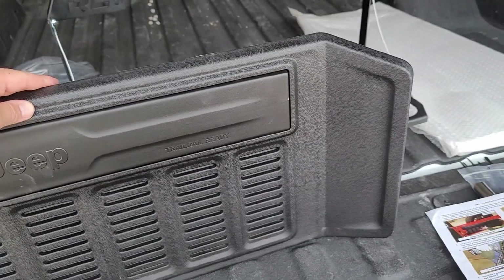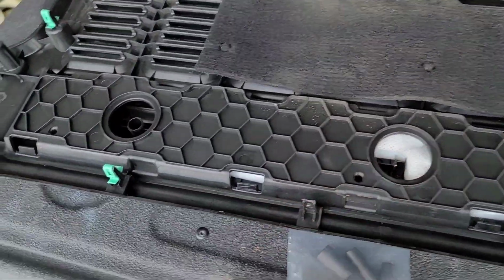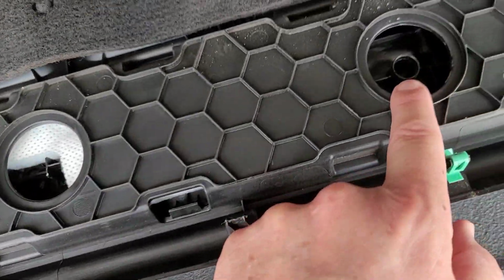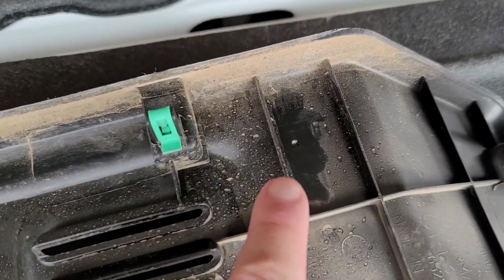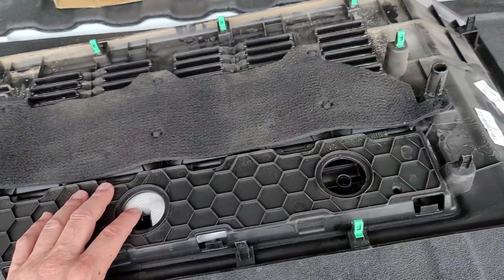Alright, we've popped off the panel. No tools required to do that. And then we're going to take a 1/2-inch drill bit and drill out these holes here, here, and where these dimples are already in your plastic, there and there. And then we're going to remount this trim piece.